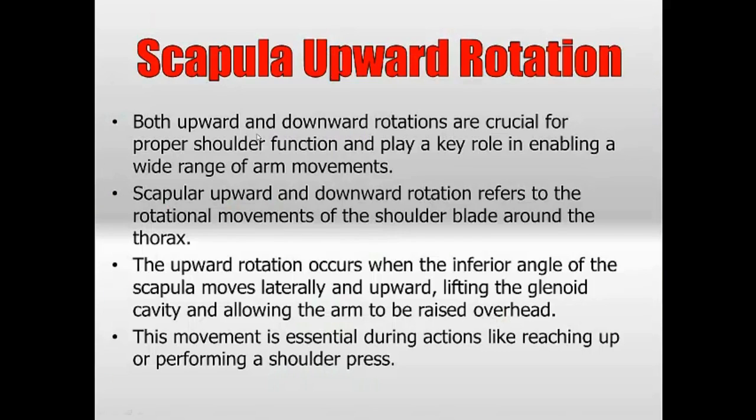This is one of the key concepts of what the scapula does, and one thing that most people don't really understand because they can't really see it. Both the upward and downward rotation are crucial for shoulder function, but I see more problems with the upward. If anything, it's probably stuck in downward rotation most of the time, due to issues around the middle traps, the lower trapezius especially.